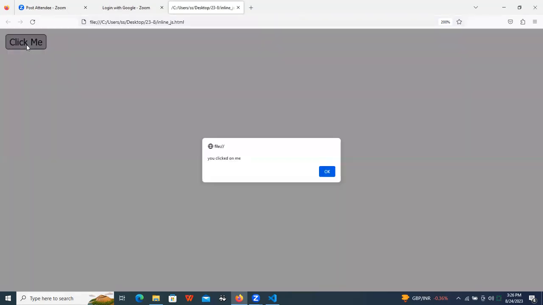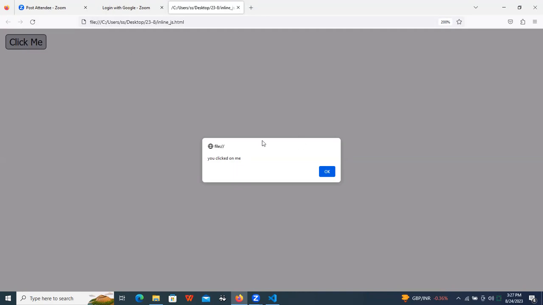So now I need to perform some action on top of this button. What is my action now? Anybody? What action do I need to perform here? Click on the button. Very good. So now we need to click on the button. So let's go and click on the button. When I click on the button, what is happening? I can see one alert function.